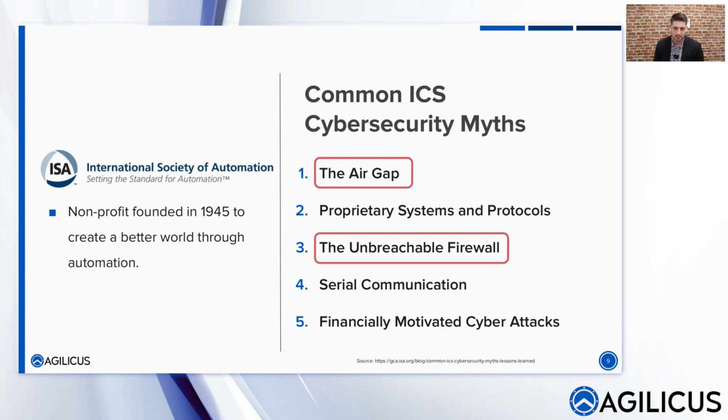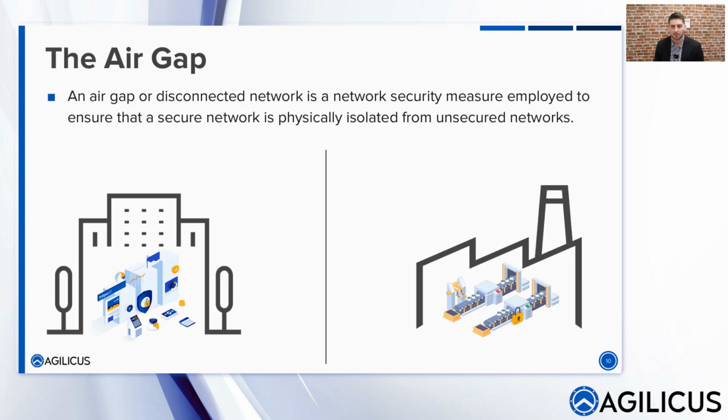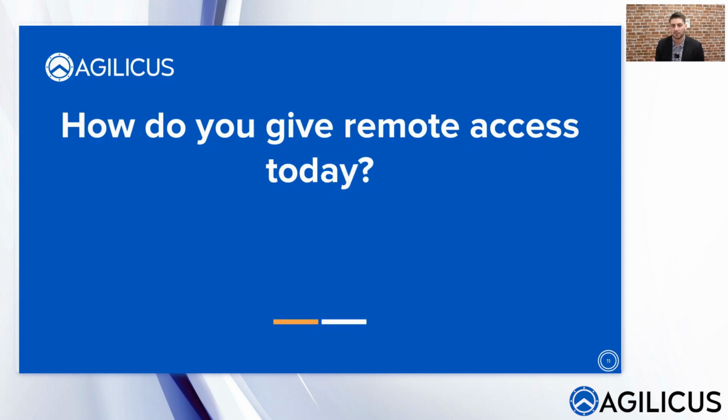And so in relation to these 5 categories, what we're going to look at for the discussion today are 2 of them. The myth of the air gap and the myth of the unbreachable firewall, because they do go hand in hand. And so to kind of level set before we get into things, when I say air gap, what I mean is that 2 networks are physically isolated from each other. For example, your OT network could be completely isolated from your corporate network. Some of you might agree that that is what's happening. It's important to understand not only this in theory, but also in practice.